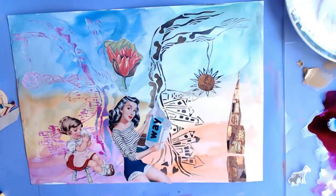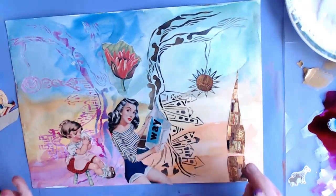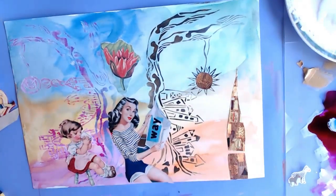Enough, and I will let it dry for a minute, and then I will start to connect the images with Tombow markers.